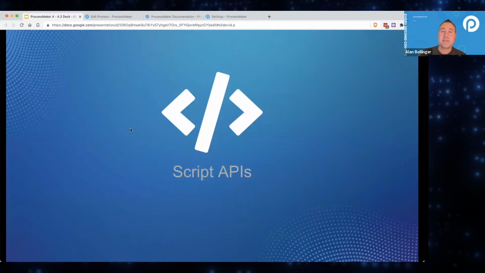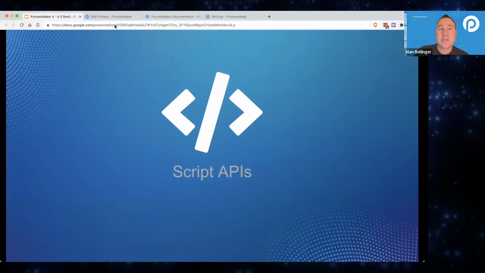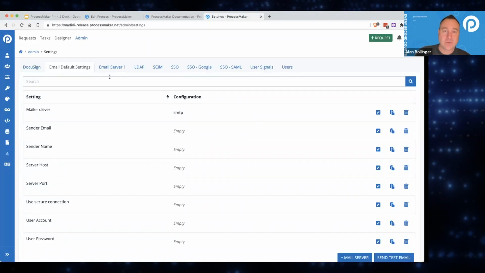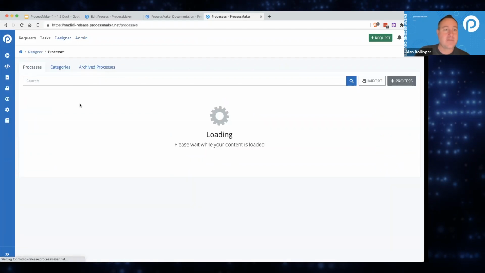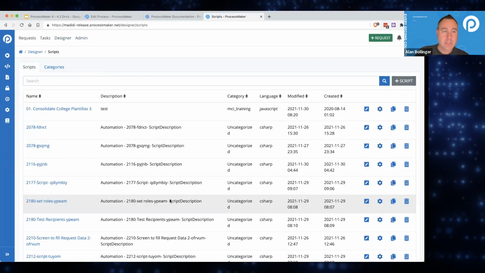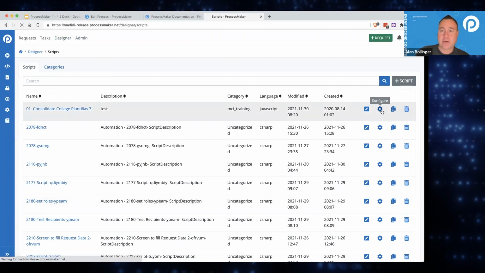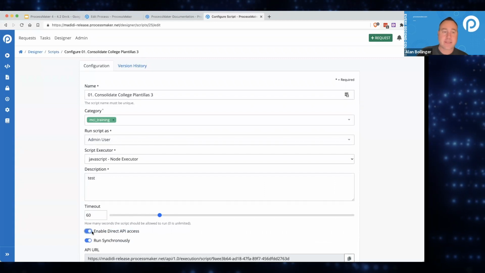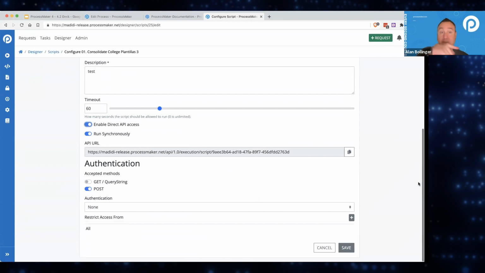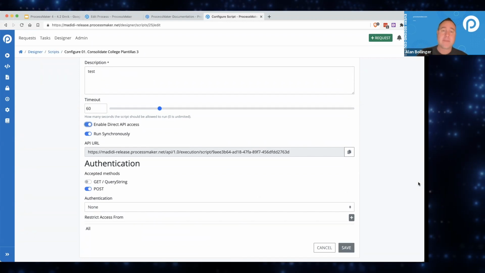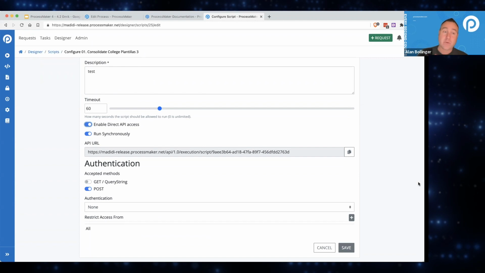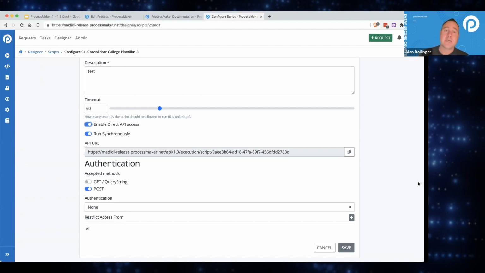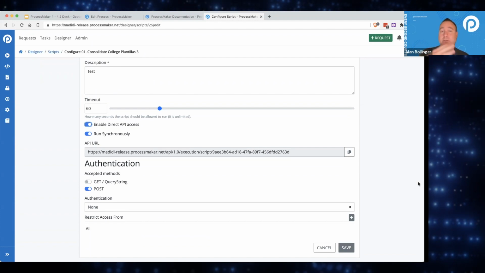Now, we already have the scripts engine. We already have a bunch of the pieces to do this. So what we did is we made it so that it was easy for people to access their scripts externally to the system. What that looks like is if I go to my scripts area, and again, whatever script I want to do, if you click on the gear to configure it, there is a new option at the bottom that says enable direct API access. When you turn this on, it gives you a unique URL for this script, and then you have some security settings in here. And what you can do is you can send data into this, and you can run it again synchronously or asynchronously, it's your choice. It'll run the script, it'll do whatever you want it to do.